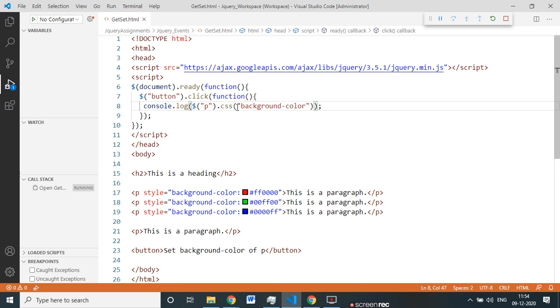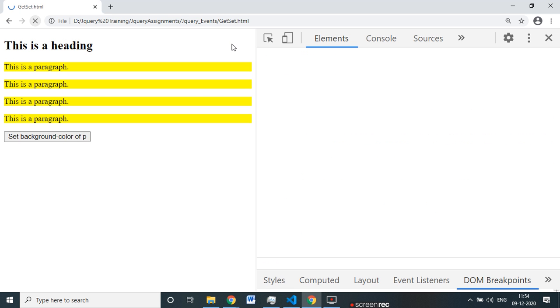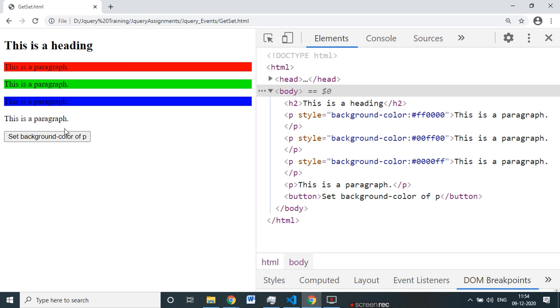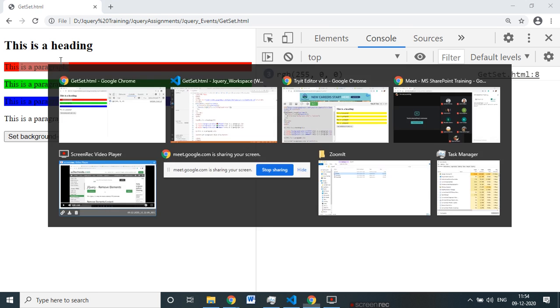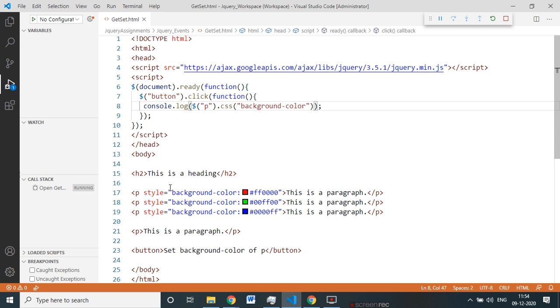Now I'm just displaying the background color property here. Run console. Let me show you, it gives me only the first paragraph's properties. When you click the button, it gives me only one paragraph.